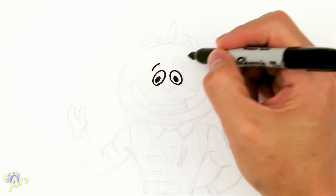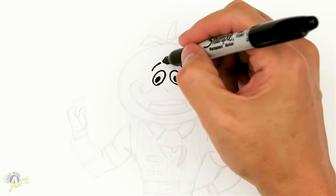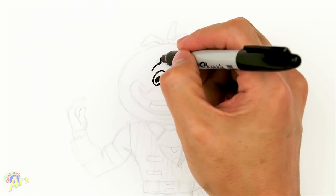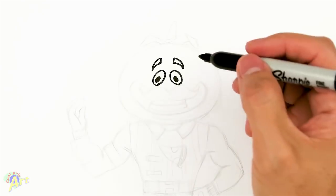So we can just come up and we can draw two lines like this first. And then go up from the middle. And then we're just gonna slant it down and meet up with the end over there. Okay? And then from here, we can draw his mustache.